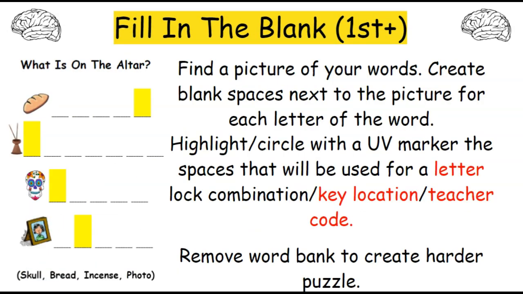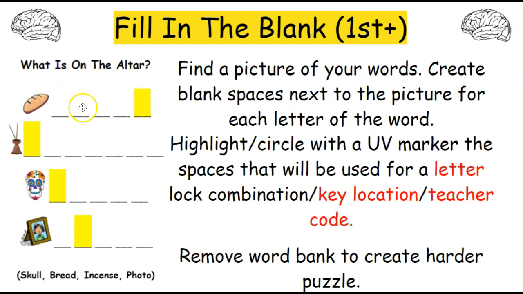Fill-in-the-blank type puzzles are appropriate for first grade and up. They are mental puzzles, so that means they'll work for digital or physical breakouts. You find a picture of your words. You create blank spaces next to the picture for each letter of the word. You highlight or circle with a UV marker the spaces that will be used for a letter lock combination, key location, or teacher code. You remove word banks if you want to make a harder puzzle.